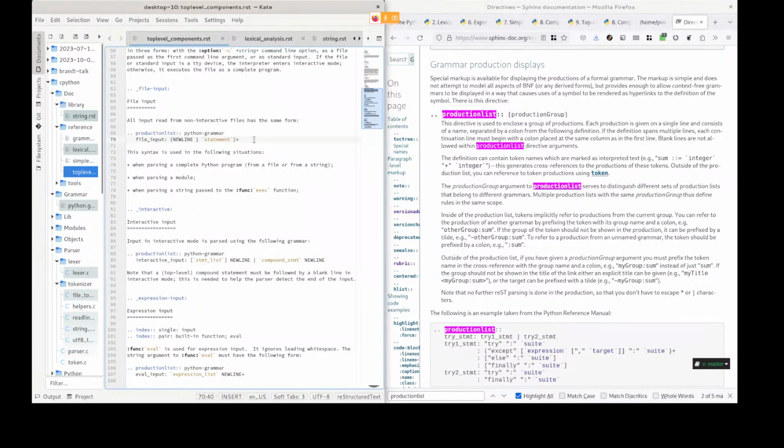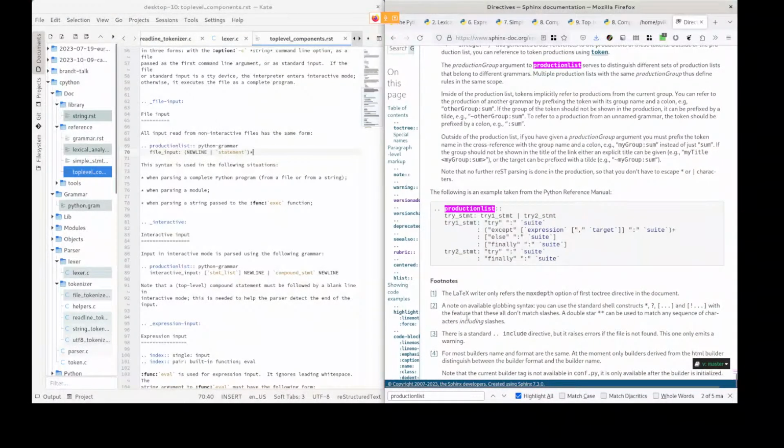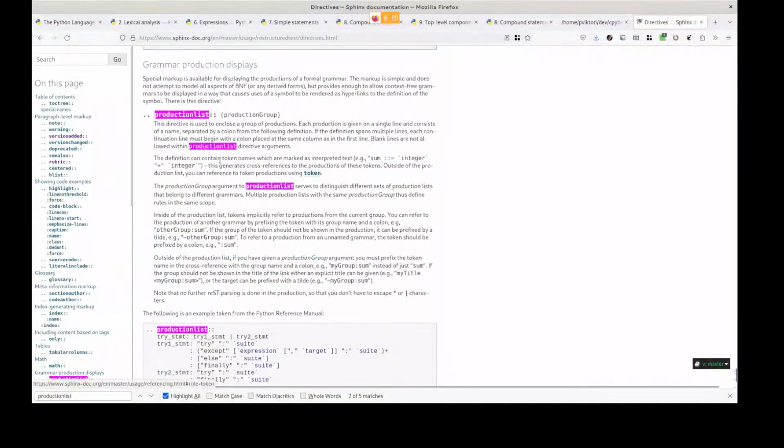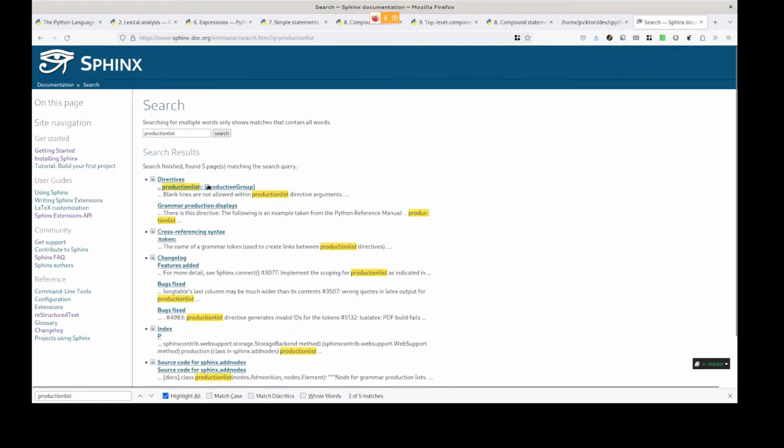And if I want to actually generate this, how would I go around doing that? Does production list have some kind of API?